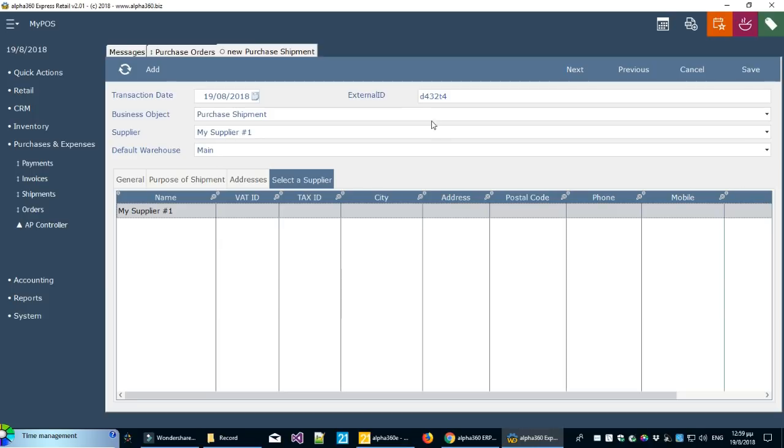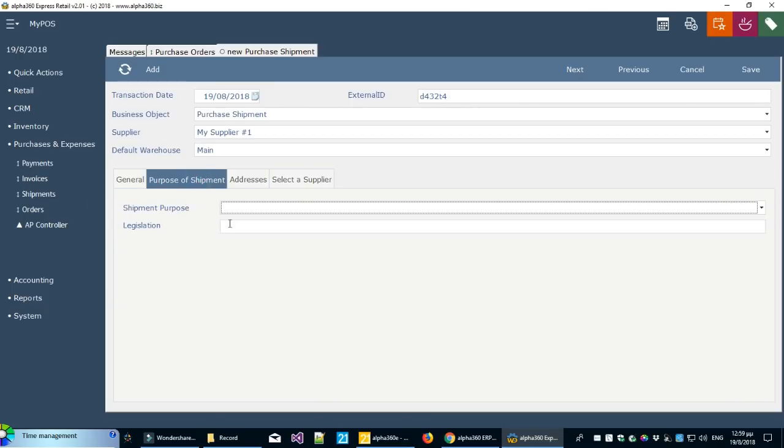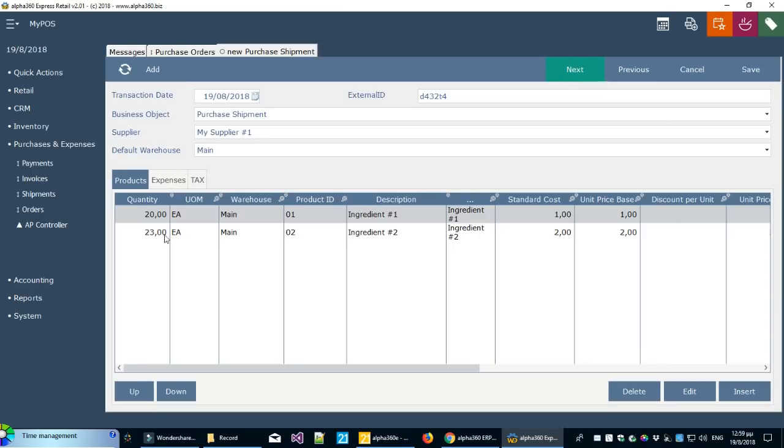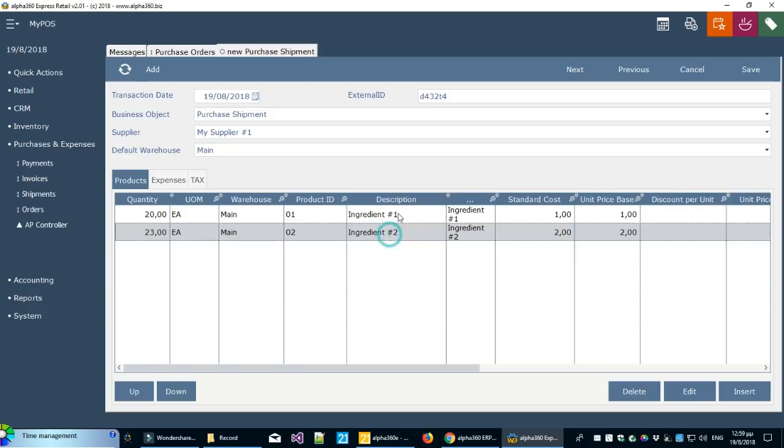So we may need to change these roles. The purpose of the shipment is sales, and let's go to the next level. Let's say that everything has been shipped. We can change it here.